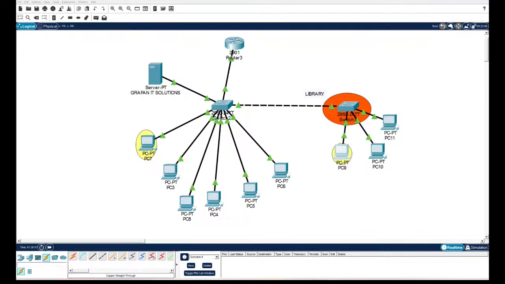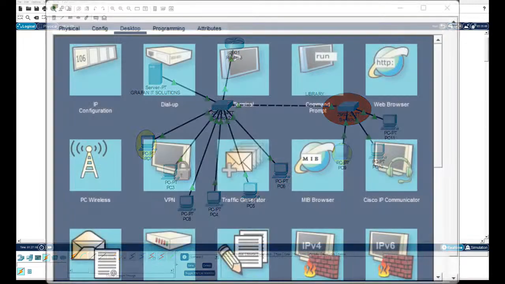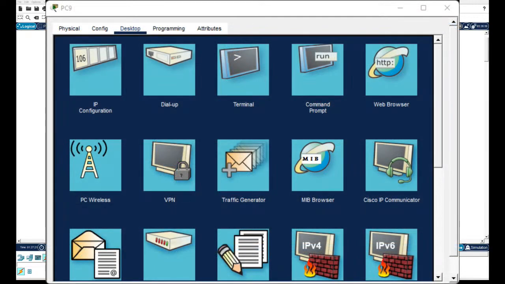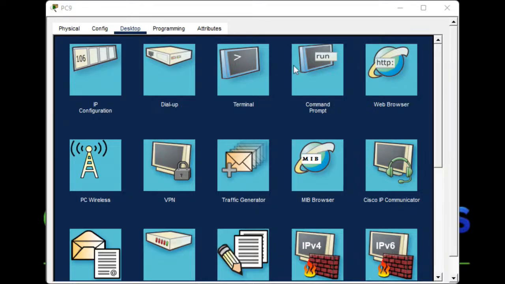Since we said we connected on the same network because it's just down below on the same router, you're accessing the router through the switch. So this is the PC from the library.